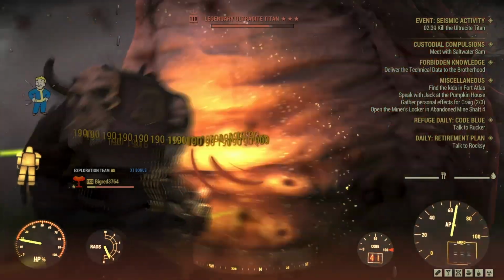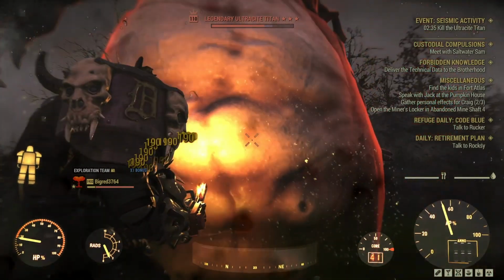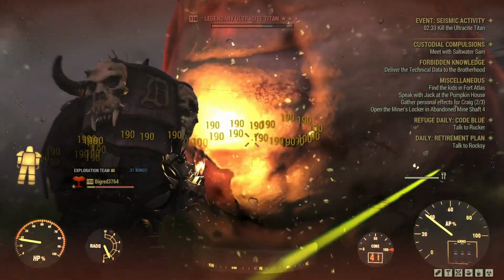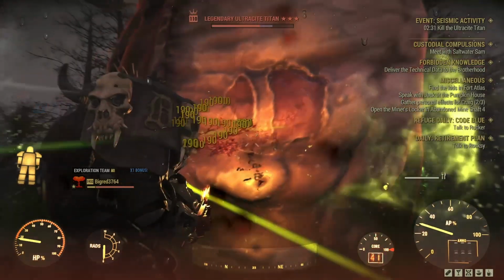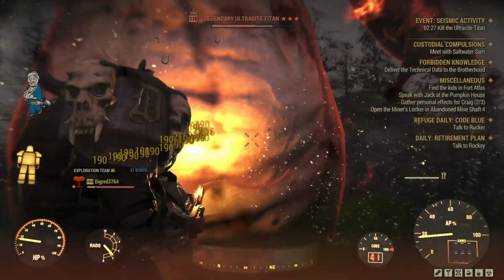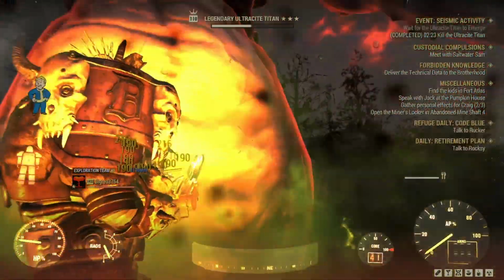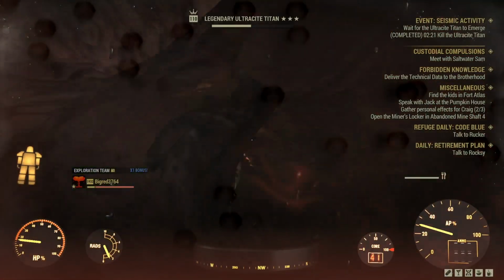So the damage numbers are a little bit lower, but look at the way the bar is moving. Definitely a difference in registration and damage. The chainsaw is actually doing better than the Ripper did. Way better.